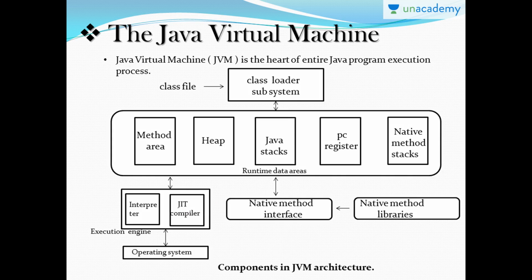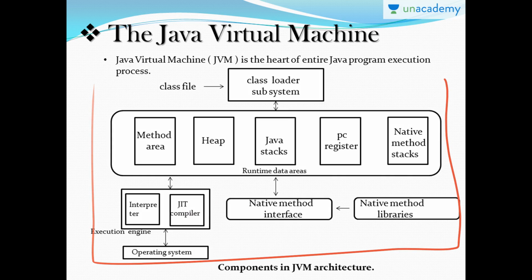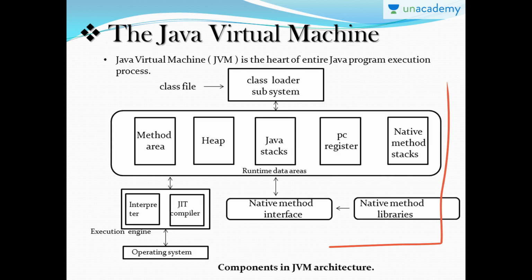When I come to the Java Virtual Machine, this is the topic which we have to understand: what's actually happening for the execution of a Java program. In this Java programming language, JVM acts as the heart of the entire Java program. First the class file is loaded, then it verifies each bytecode instruction if it is proper or not. Once it identifies that the bytecode instruction is proper, then the memory allocation has to be done.